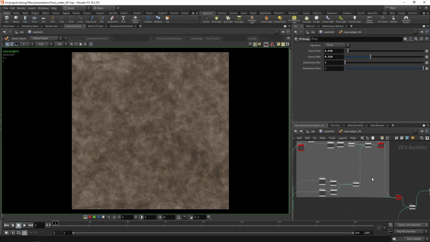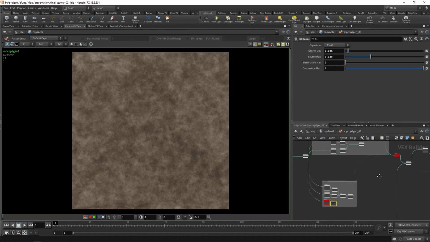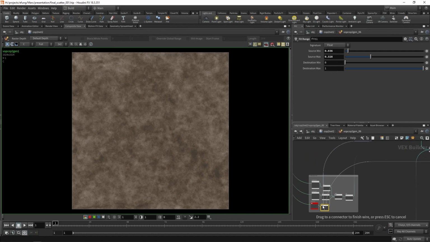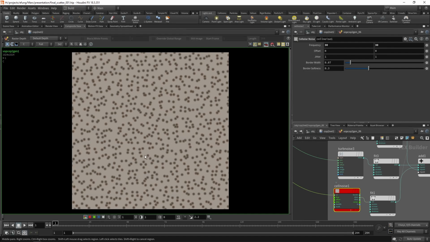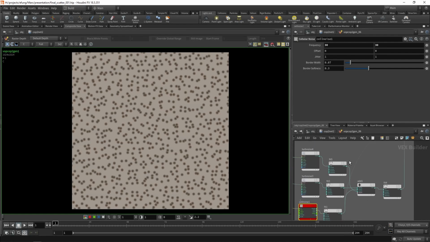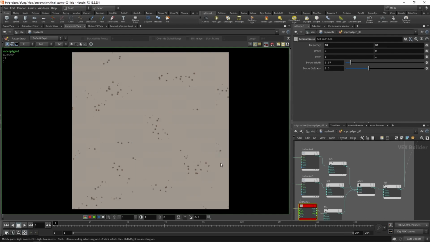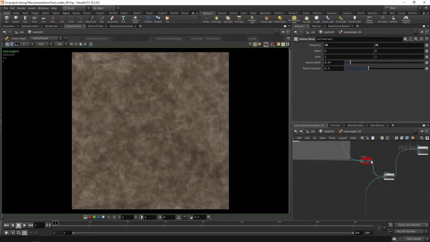On top of that, I wanted some cracks and some dirt, like dots. For the dots, I used the cell noise. In cell noise, we can get this nice dotty pattern, and then we can use a fit range to get nicer, more circular dots in there. Obviously we don't want it all over the texture, so I layered two turbulence noises on top as a mask to get rid of the majority of it, so I have just a little bit of dots on my rock texture. I layer them together, and you can see this is my base noise with some dirt on top of it.